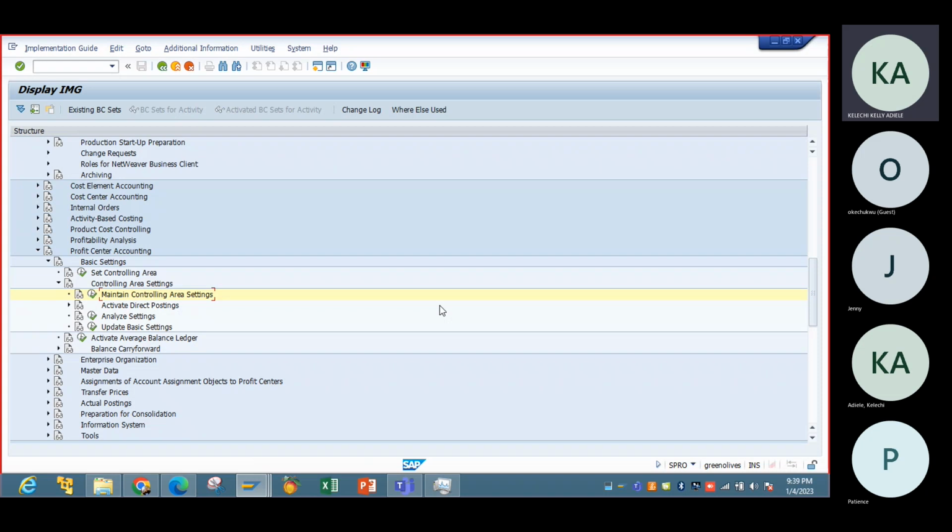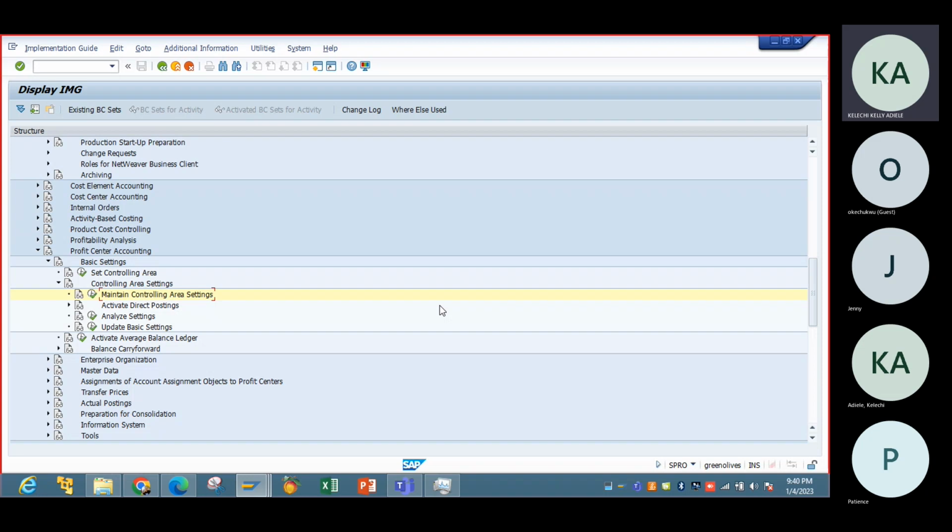Tomorrow we'll continue with the config for controlling. When we're done, we would most likely be tilting towards asset accounting. We'll do some transactions tomorrow to test the CO and the FI, and also do some customer and vendor master data creation and testing.